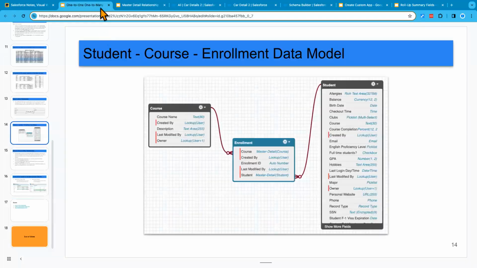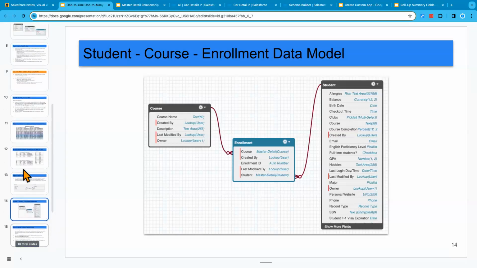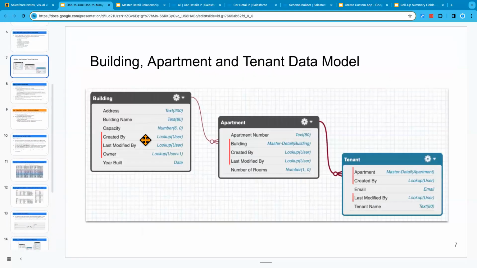The better example I could give you is this building example. We know that apartments cannot exist without having a building, right? If the building collapses, the apartments collapse too. So in that scenario, you could create a master detail relationship between apartment and building.